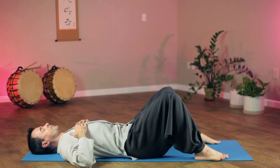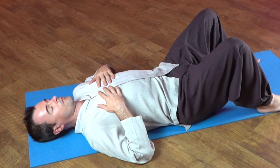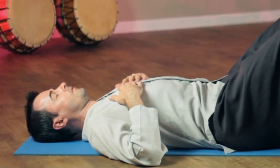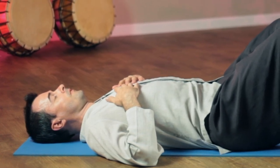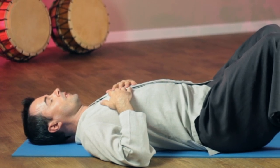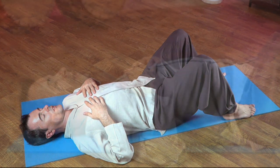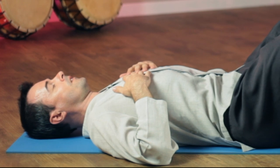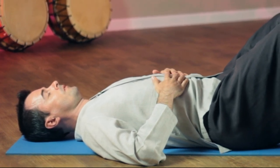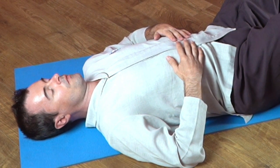Now that you've woken up the sensation in the body, let's do some breathing. Bend the elbows, make sure your elbows touch the floor, shoulders relaxed, place your hands on the chest. You're going to focus on breathing into the chest. If you know about abdominal breathing you might want to jump ahead and do some deep abdominal breathing, but it's really important to make sure your chest is relaxed and you're breathing comfortably first. Breathe in through your nose, breathe out through your mouth — you can see the abdomen going up and down, but don't forget to let the chest move, feel the chest stretch and relax. Focus your mind on the chest; your hands are there because that helps your mind focus. You can move the hands down to the upper abdomen or third chakra area — the stomach and liver area — feel the way this area moves when you breathe, gently rises and falls.